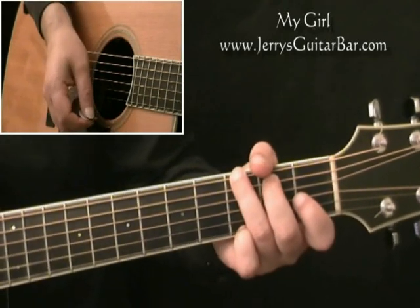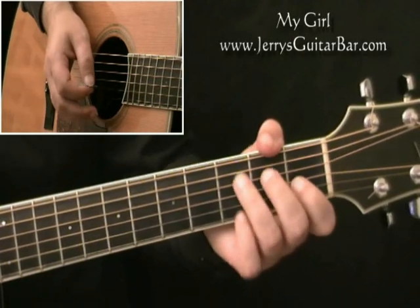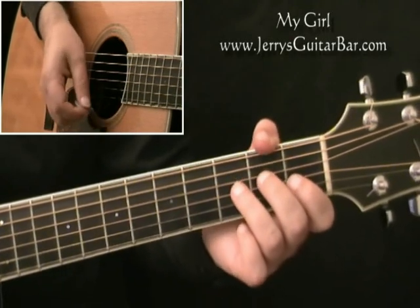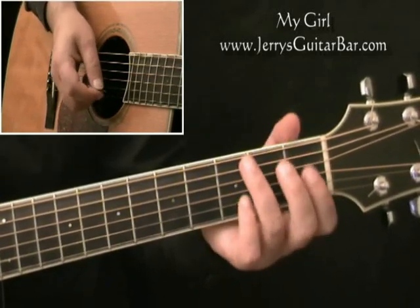Now you're into verse 2. And you'll play that the same way you played verse 1. After verse 2, we go back to the intro riff. So we'll come from the end of line 2, the end of verse 2, and we have this.